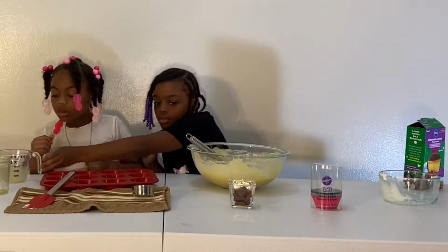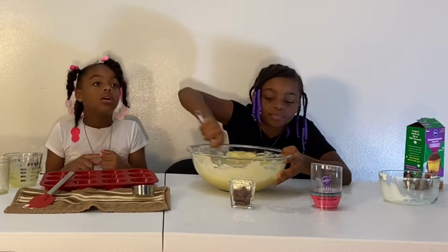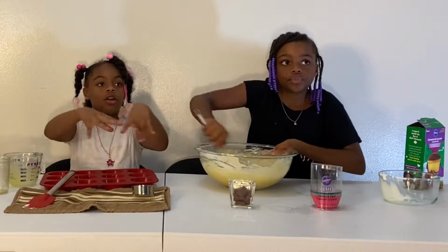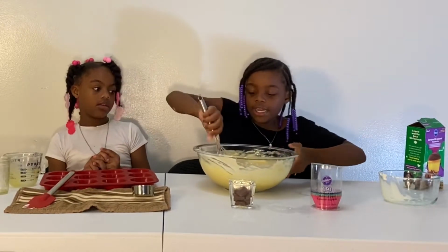Okay, so y'all gonna set all that to the left. We're gonna clean the table off because we still gotta make the what? The chocolate ganache. And where does that go? No, it goes on the top. After y'all finish what? Baking the cupcake.